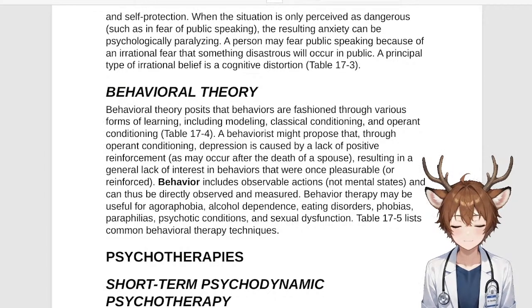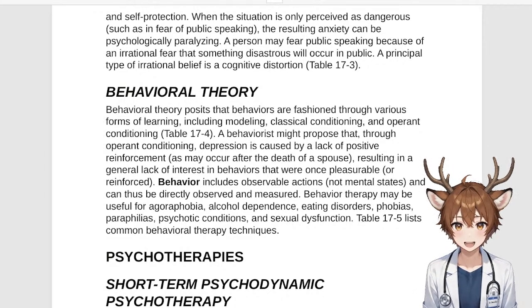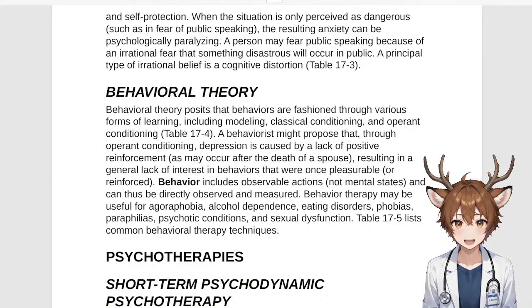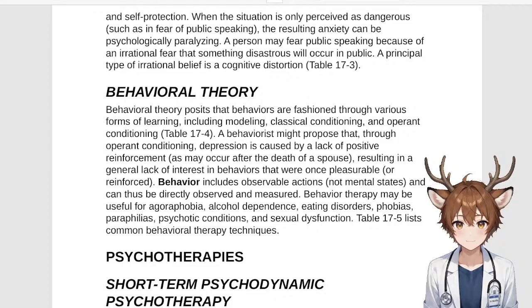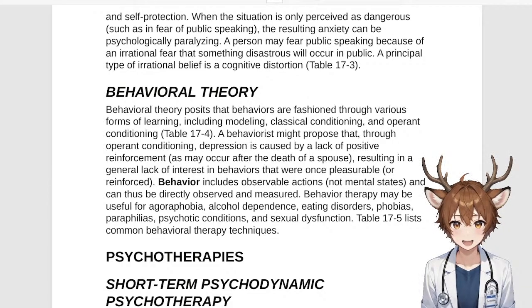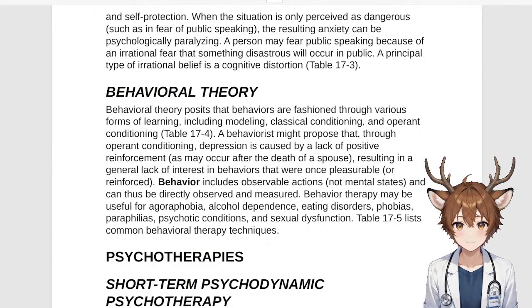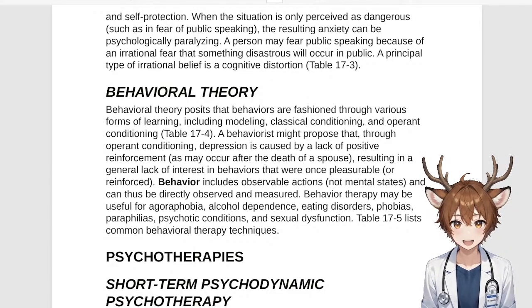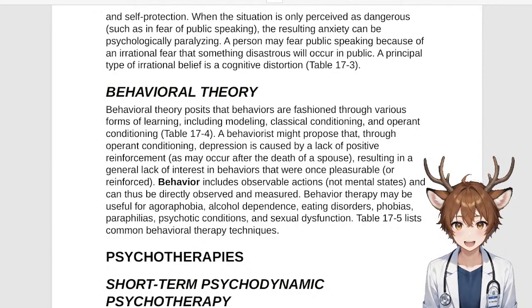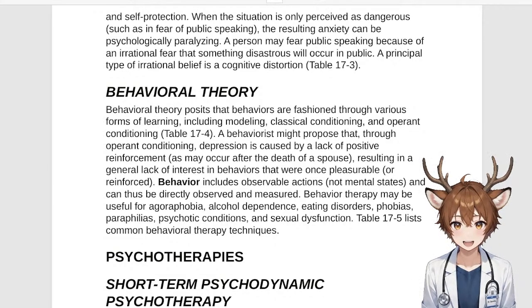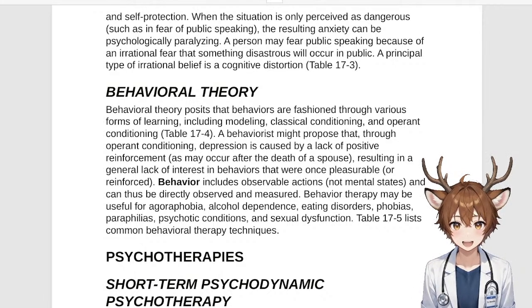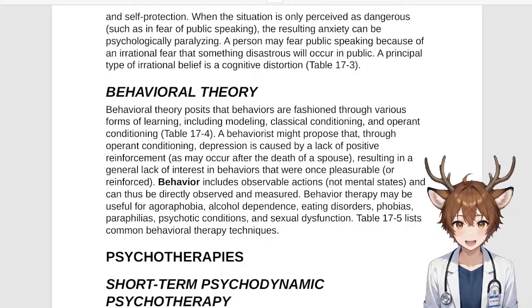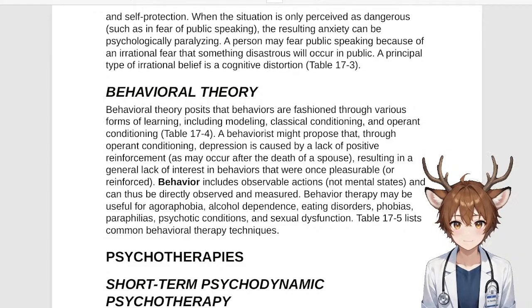Behavioral theory. Behavioral theory posits that behaviors are fashioned through various forms of learning, including modeling, classical conditioning, and operant conditioning. Table 17.4. A behaviorist might propose that through operant conditioning, depression is caused by a lack of positive reinforcement, as may occur after the death of a spouse, resulting in a general lack of interest in behaviors that were once pleasurable or reinforced. Behavior includes observable actions, not mental states, and can thus be directly observed and measured.